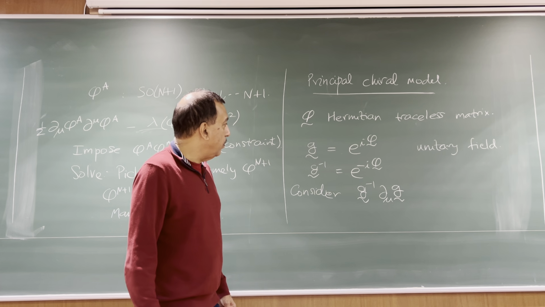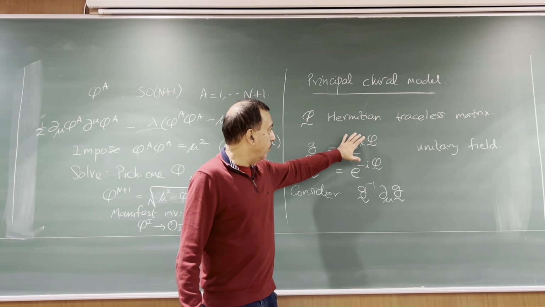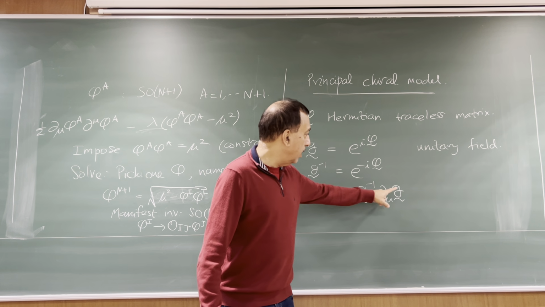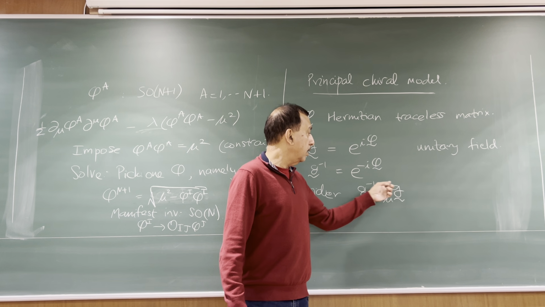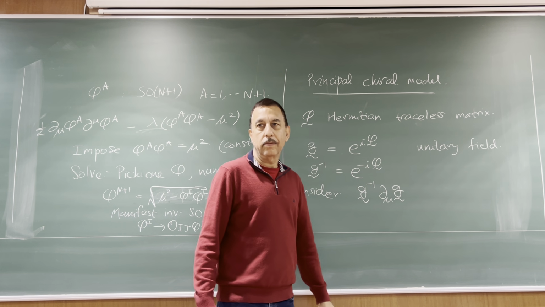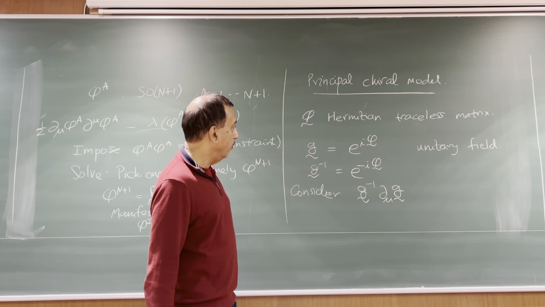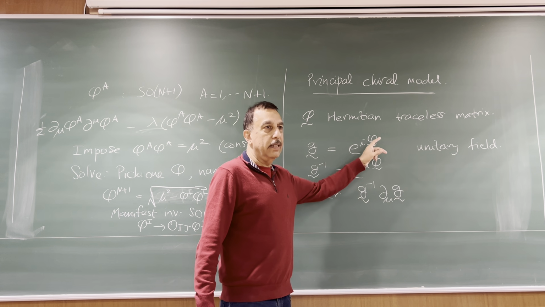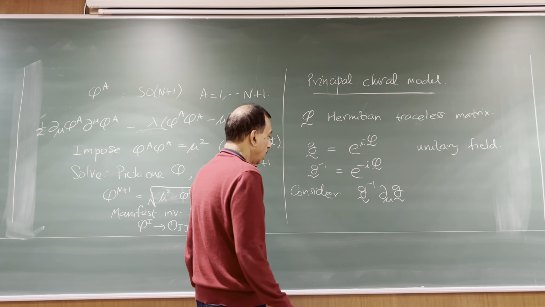Okay. From your experience with exponentials, you know that this is sort of the opposite of this. So if I multiply these two, I just get 1. And there is a G inverse and G, but because it's a field, I've differentiated it first and then I multiplied by G inverse. Okay. How do I find out what this is? Well, there could be many ways, but it's a bit tedious to try and differentiate the exponential. We can just find out what it is to lowest order like this.